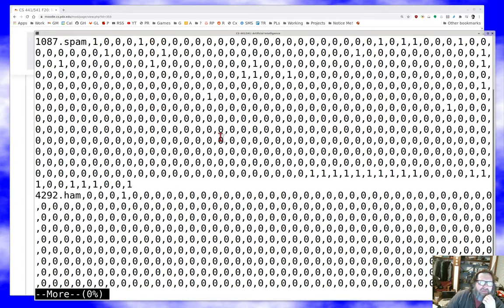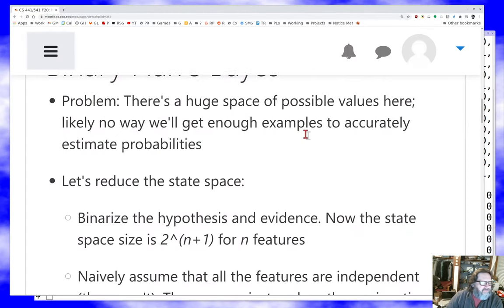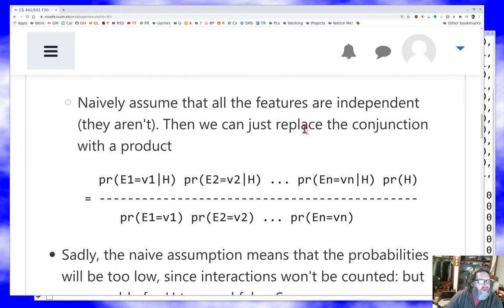So the problem is there's 150-some of these features. That means that I'm never going to find any messages that match exactly. So instead, what I'm going to do is I'm going to make a little bit of an approximation. First of all, we binarize, so that's one thing. Then we're just going to assume that all these messages are independent. That is, the probability that piece of evidence one comes out positive, given the hypothesis, is completely independent of whether E2 comes out positive, given the hypothesis. Now, we know that's not true. This is not a reasonable thing. There's no conditional independence here. But if we assume that there is, then we can replace that fancy internal conjunction with a plain old multiplication. And these numbers, we know how to compute all of these numbers.